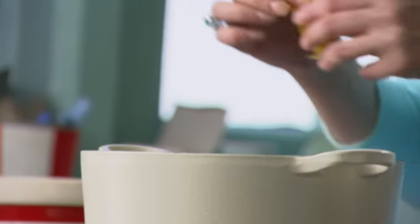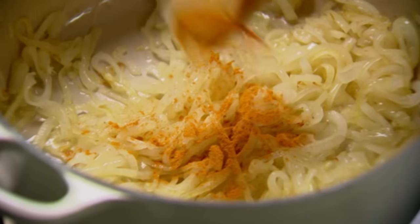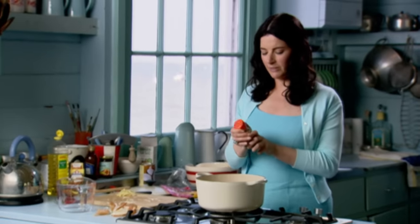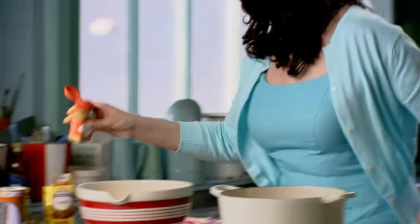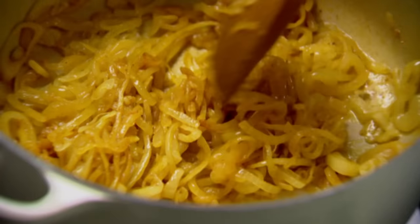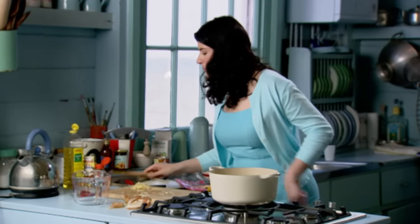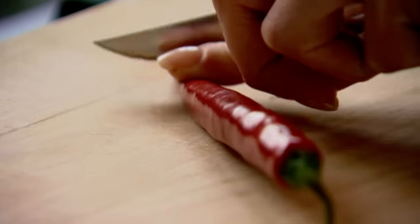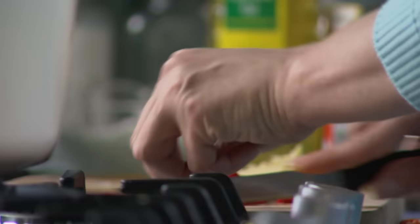So on top of these onions, a bit more spice. Again, turmeric, the same amount that was on the fish. In other words, a teaspoon. Bit of ground cumin. I love the way this turns a deep ochre. Couple of more things for flavour and heat. Red chillies, 2, and I like a lot of heat, so I leave the seeds in, but if you're in a mellower mood, then just de-seed.